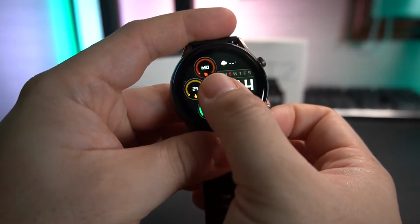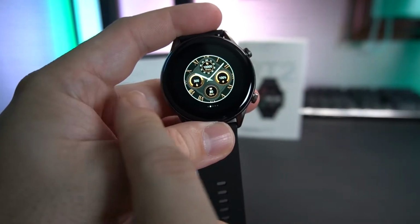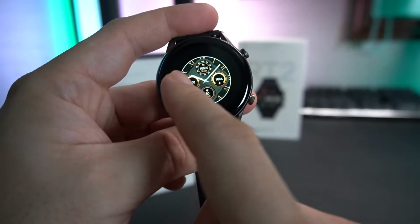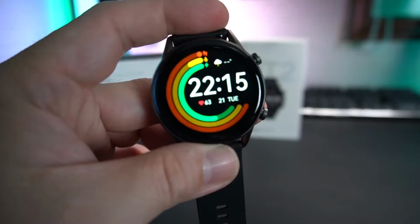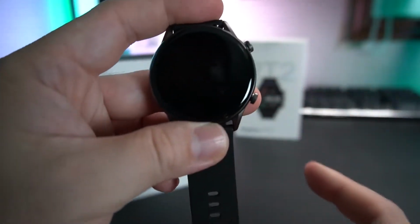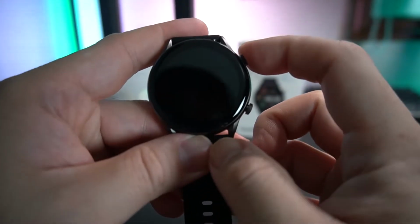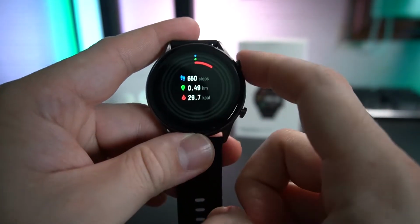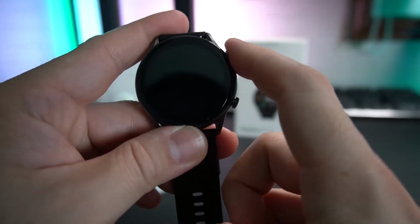You can change your watch face. Just simply long press on the screen, scroll left. You have several options. Okay, so if I want to change my watch face to this one, simply just select this one. It's very simple. Then, of course, let's just press the button here. Okay, so the button on top is the select button. Okay, so it's going back to home or just screen off.